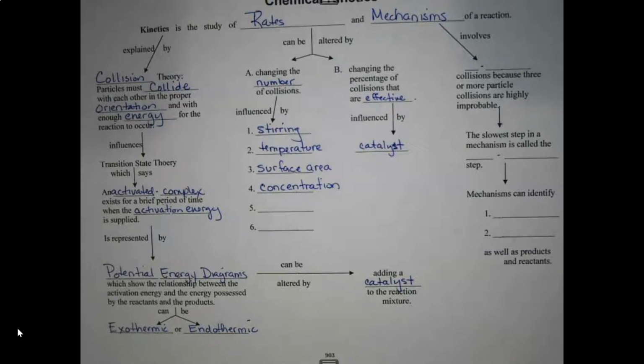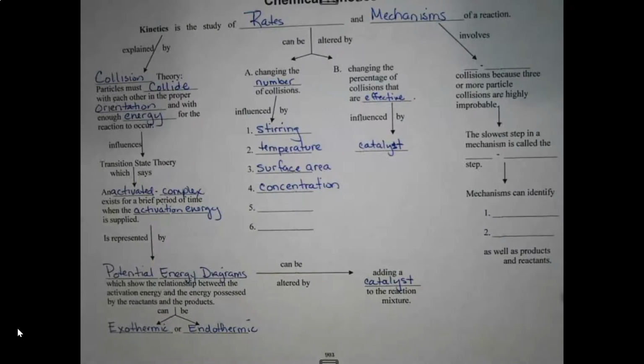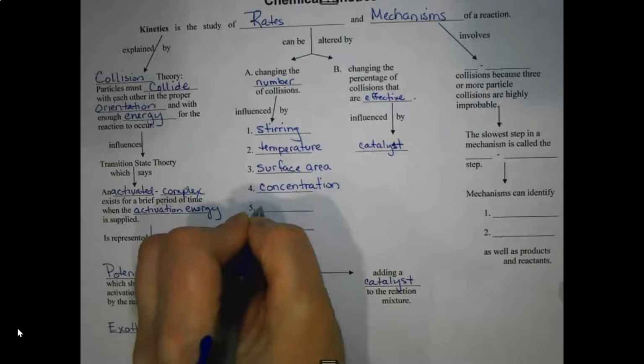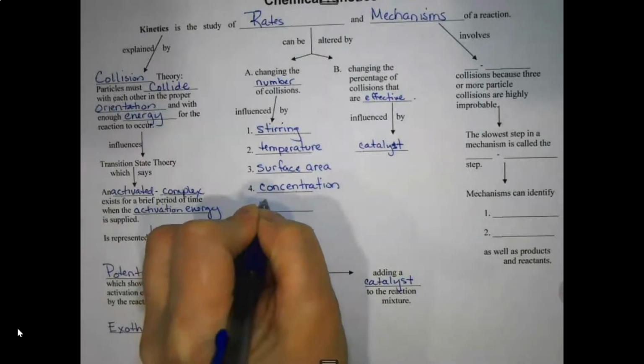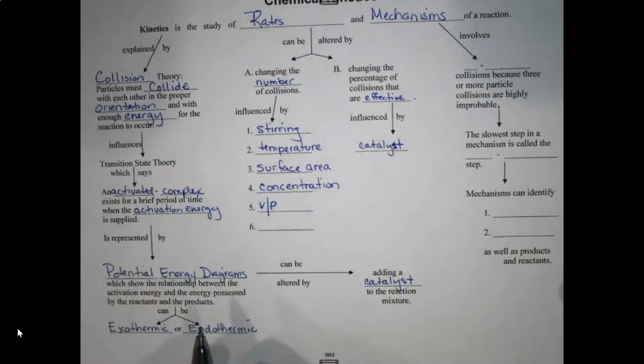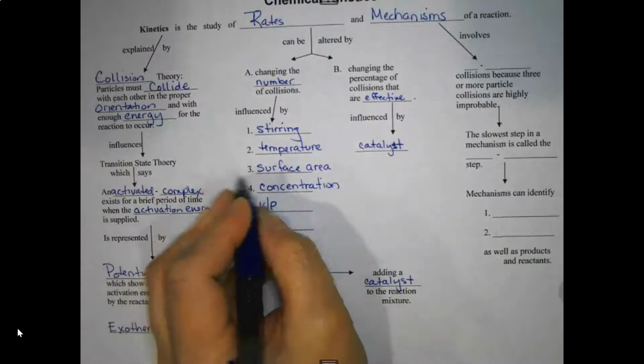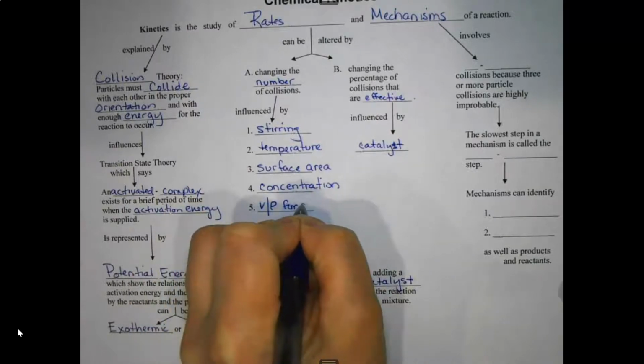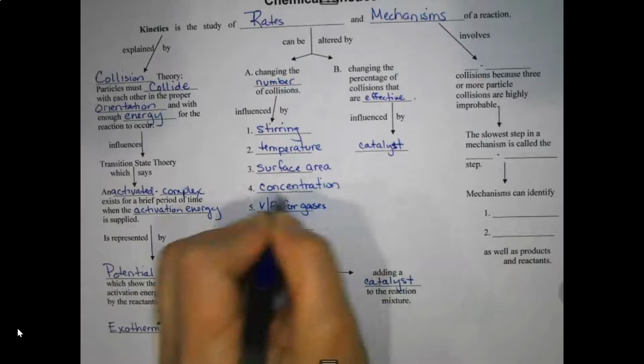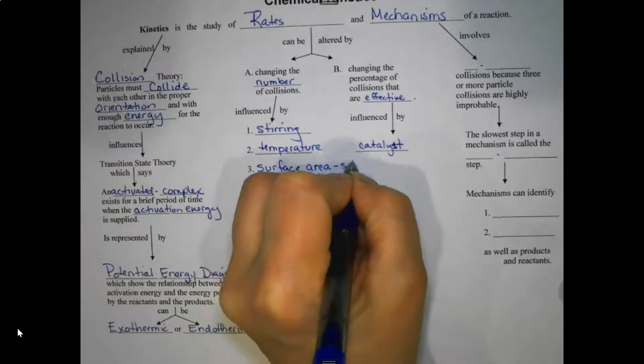Now, one thing we couldn't do was take a look at the reaction in terms of gases because we just didn't have any involved. But if you can alter the volume or the pressure of a gas, this is strictly for gases. By the way, this was strictly for solids.